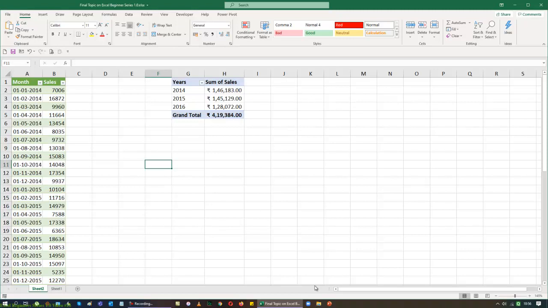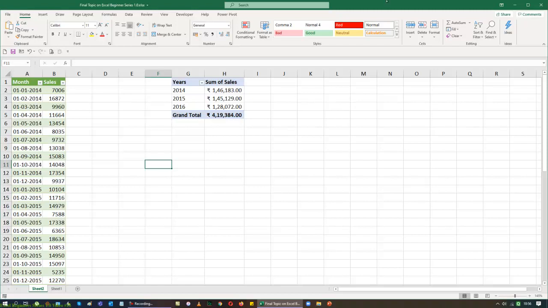Now the management is happy and they want one more logic: they want to add the next 3 years, that is 17, 18 and 19. If I have the data with me, I can immediately add that to the list. I don't want to redo this process again from scratch. This is the wonder that is created in Power Query.